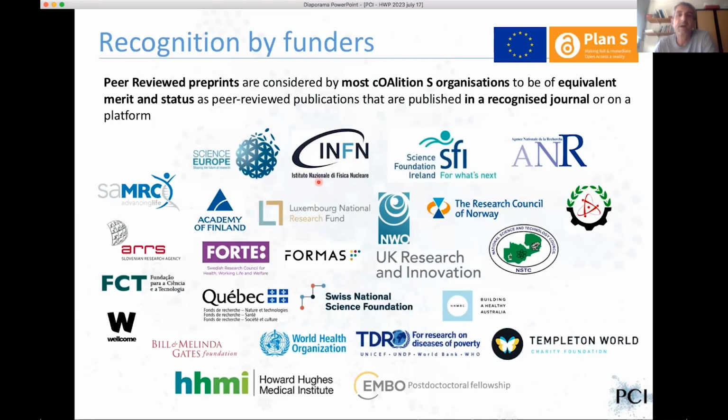There is a recognition by funders of the PCI-recommended preprints, because peer-reviewed preprints are now considered by most Coalition S organizations to have equivalent merit and status as peer-reviewed publications that are published in recognized journals.